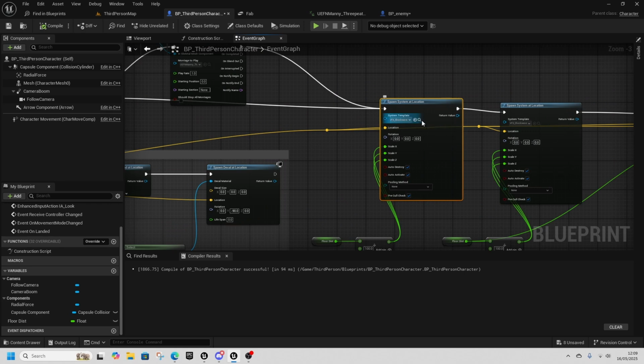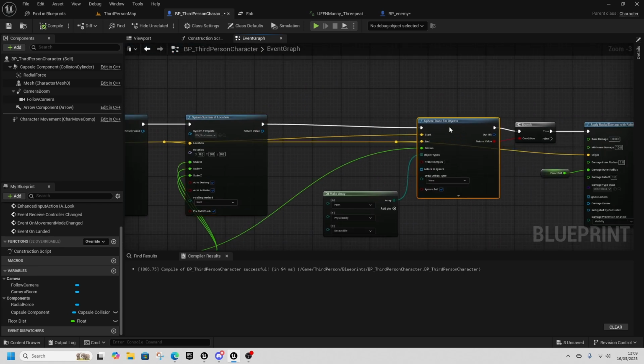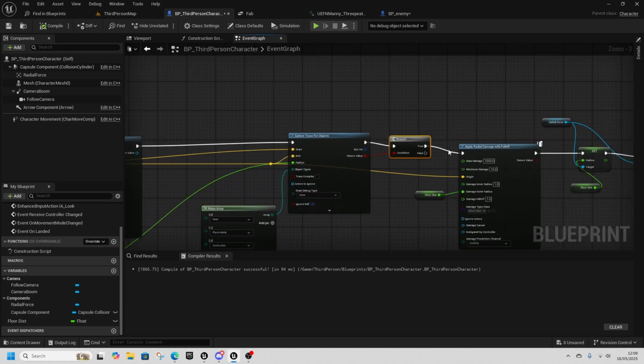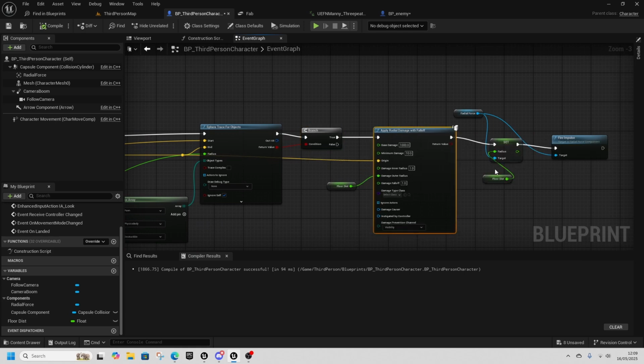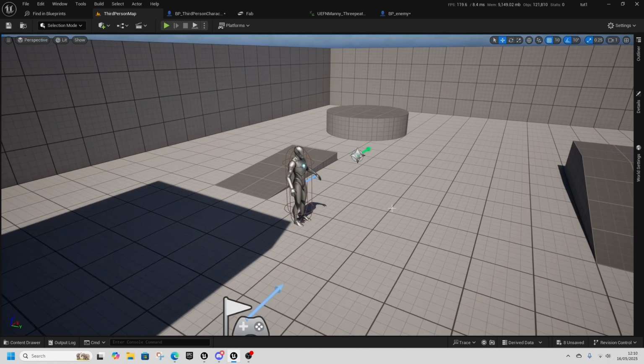Change our system. So this is the colored one, and this is the distortion that's after it. Then we're tracing for objects to see what's hit in our vicinity. Then we're applying damage falloff. So the further someone is away, the less damage they get, and the less force gets applied to them as well.